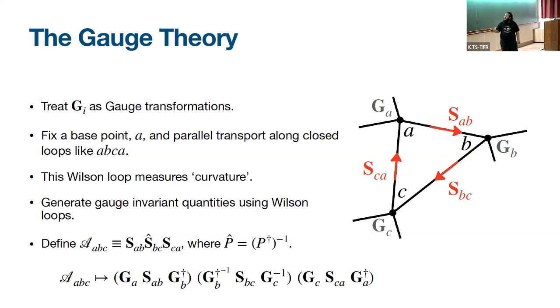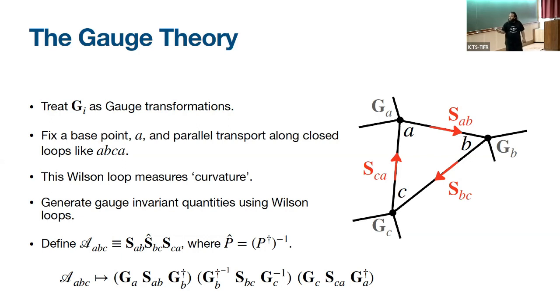So we define something called an advariant first. These advariants are given like this, where the hatted operation is a dagger inverse. This is there because in usual gauge theories, where the gauge group is a unitary group, the inverses and daggers actually are the same thing, but here they are not. So we have to add this hat operation on the middle matrix.